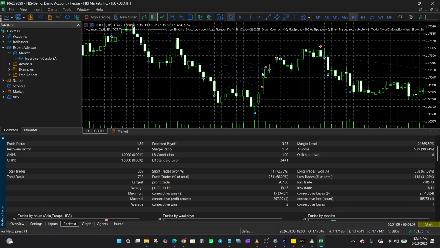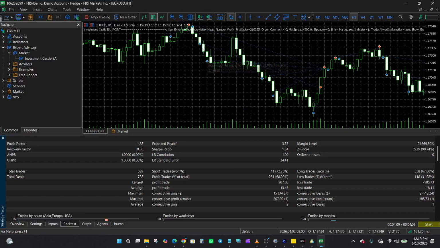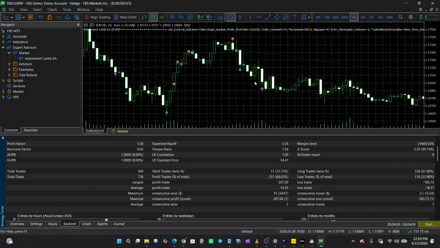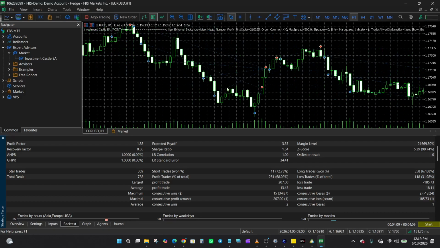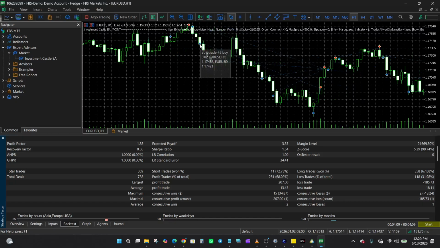Okay, so currently we can see how the EA seems to be executing its trades, right, and closing trades. There seem to be multiple trades being executed at different intervals, right? I can see buy trade here, another one here, another buy trade, and another buy trade, right? And I can also see that the lot sizes are different. So this seems to me like a sort of grid or martingale related kind of approach.